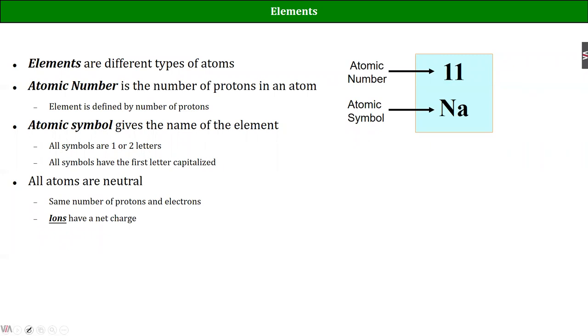If you change the number of electrons, though, you get something where the charge doesn't add up to zero anymore. If you've taken away an electron from something, then you lost a negative charge. When you lose a negative, what's left? A positive. So it's like minus a negative, right? Double negative cancels out. When you lose an electron, you get a positive charge on what's left, which I realize is backwards.